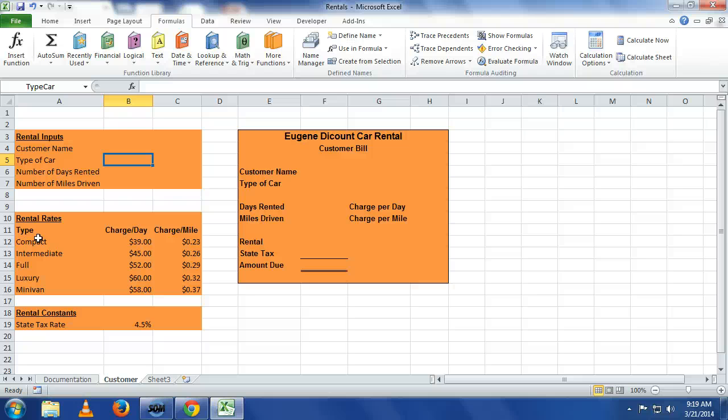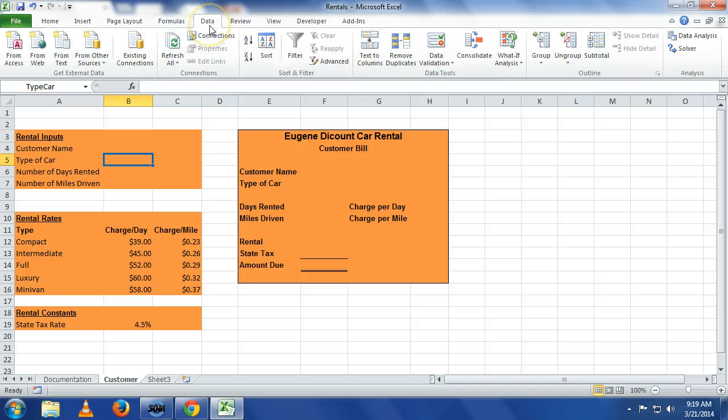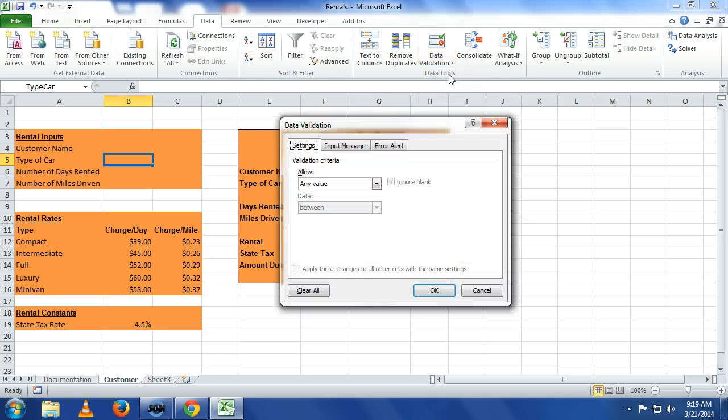Okay, so if I go to the Data tab, there's Data Validation. Instead of saying allow any value, I'm going to say allow a list of values. It's going to want to know what list I want to allow.